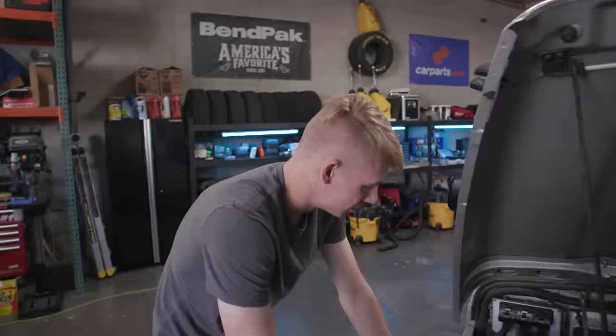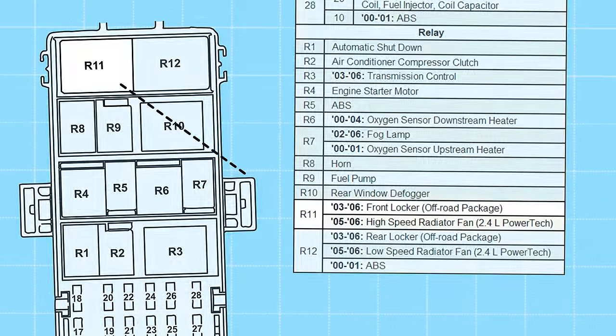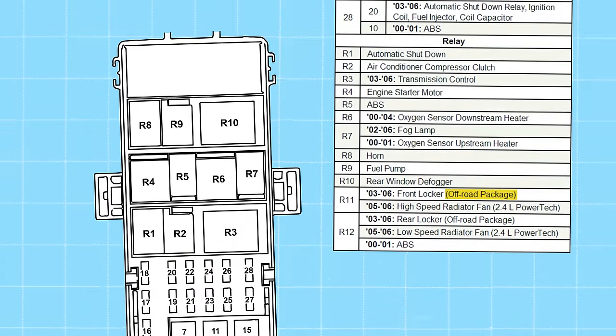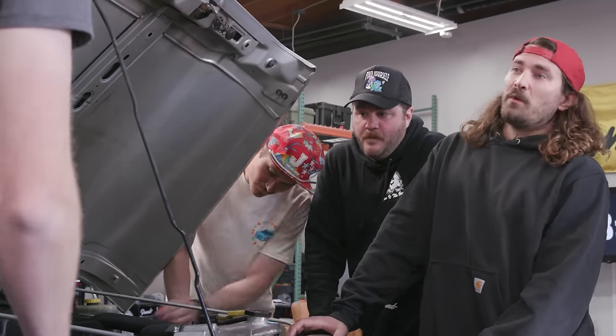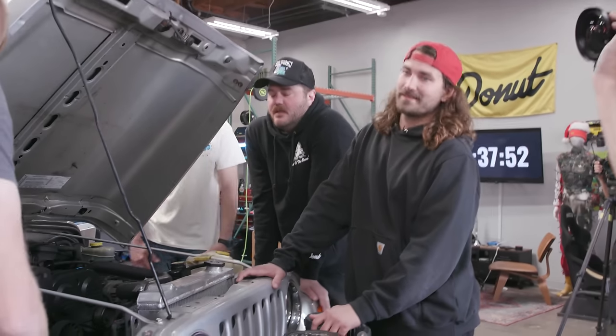10 minutes. So I was basing the chart on the lid of the fuse box here wrong, and I forgot to leave out the actual locking diff relays that would have sat right here. Yep. Okay, well that makes sense. Now what? Gotta dust off and keep digging.